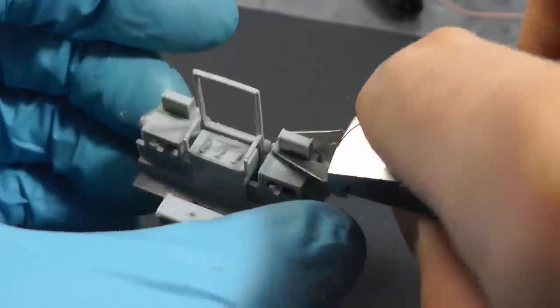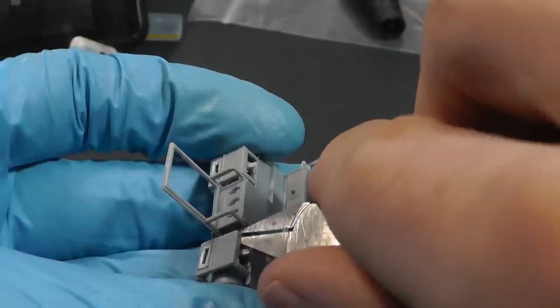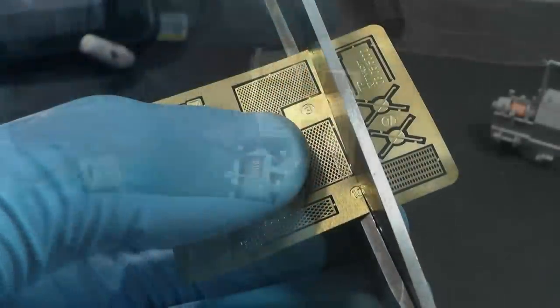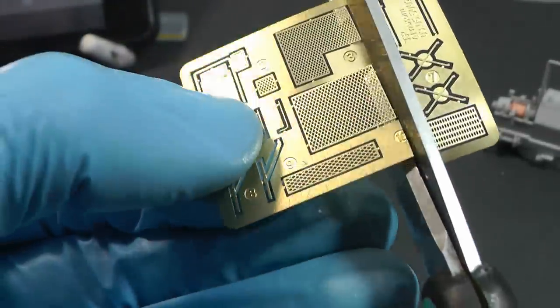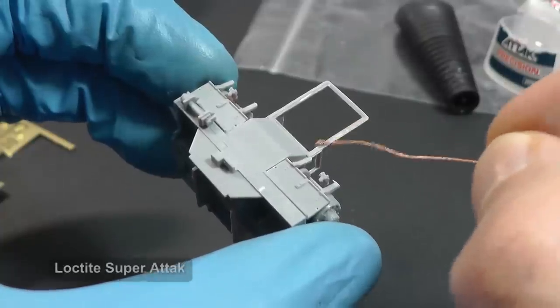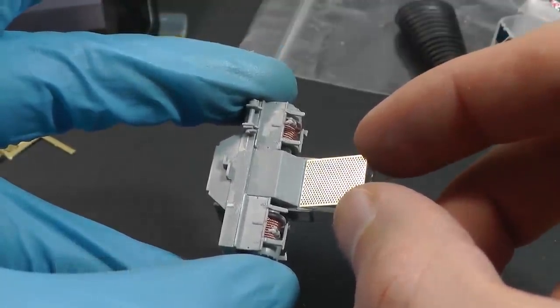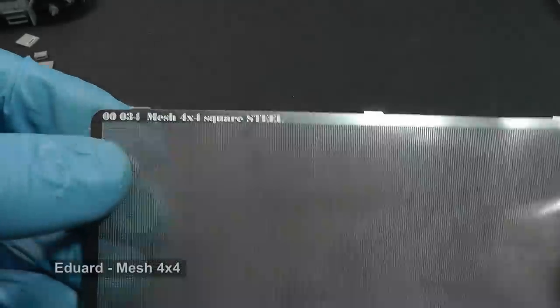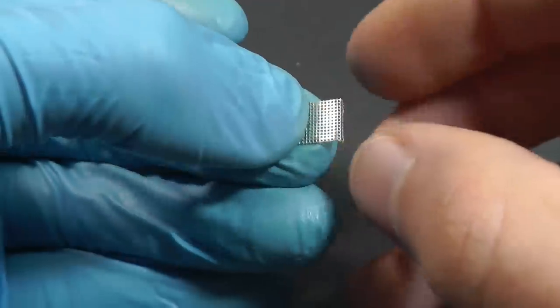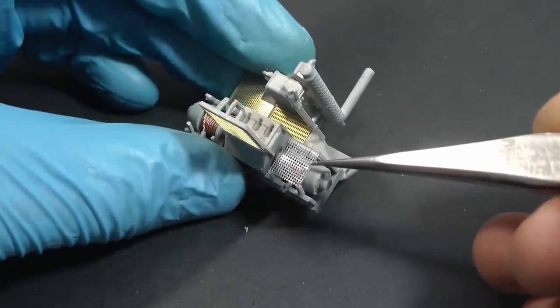I do not like this plastic part, so I am removing it and I will make a new, more accurate one. In the kit is a small photo etch set with windshield wipers and protection mesh for the winch operator. However, I needed a similar one for my modifications. Luckily, an art company is making a large photo etch sheet with a soft mesh. So I cut out small pieces with ordinary scissors and glue them on the model with super glue.